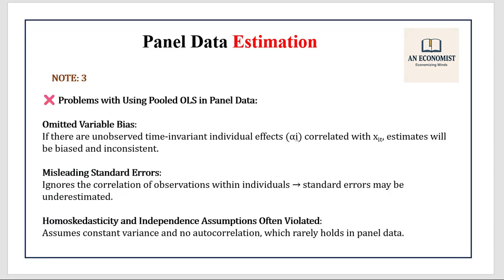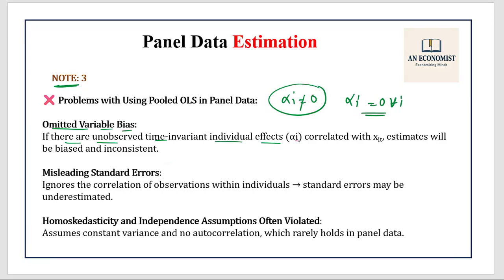Now let's move on to see what could be the possible disadvantages of this kind of modeling. There are different disadvantages, as I have explained to you. First is omitted variable bias. It says if there are unobserved time-invariant individual effects. So we have assumed that alpha is equal to zero. But what if alpha is not equal to 0, which is more realistic? All the individual units cannot be the same. Every individual will have some specific abilities which might affect the outcome variable that we are interested in. So it is not always true that alpha i will be exactly equal to 0 for all i, which is our assumption in this model.